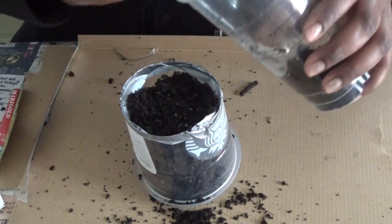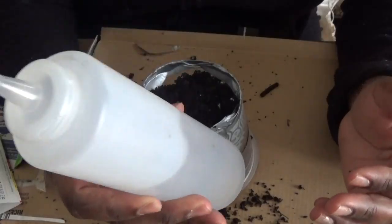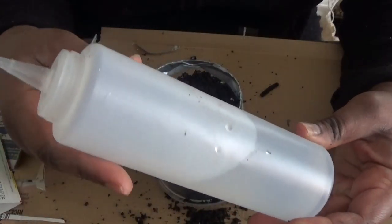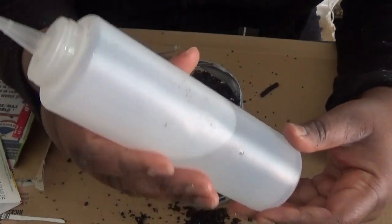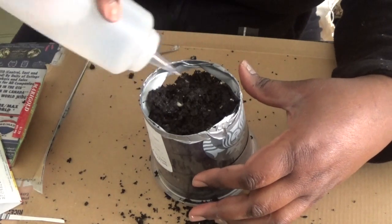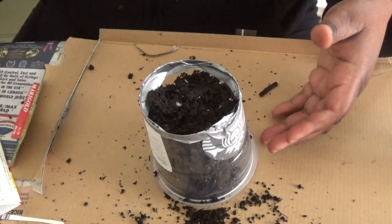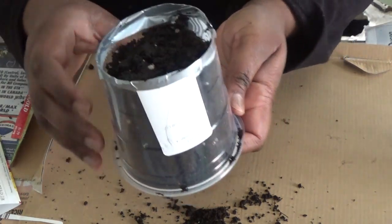Okay, and this is basically it, guys. You can use an old ketchup bottle, but this one I got from the store for $1.25, $1.03, and it makes a great watering can. So I'm just going to water it a little bit, and that's it. So there we go, our marigold planted in a Starbucks cup.